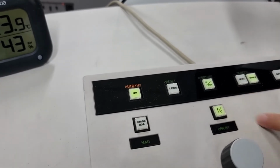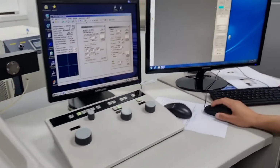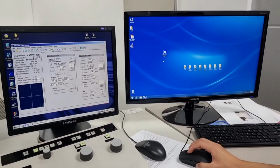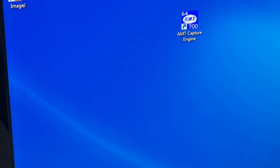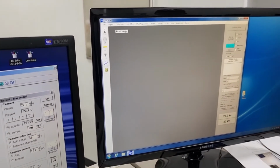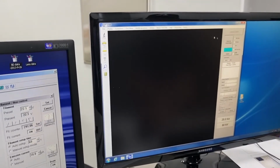So you should click this aperture to change it into in, and finally you should turn on this ATM capture engine in the right side computer, this one. So once you turn it on, the screen will turn on like this. And when you click live image, you will see the sample.